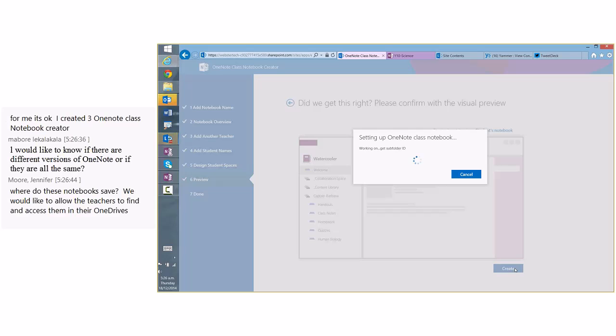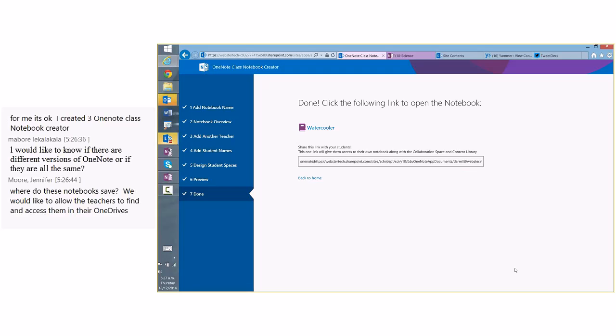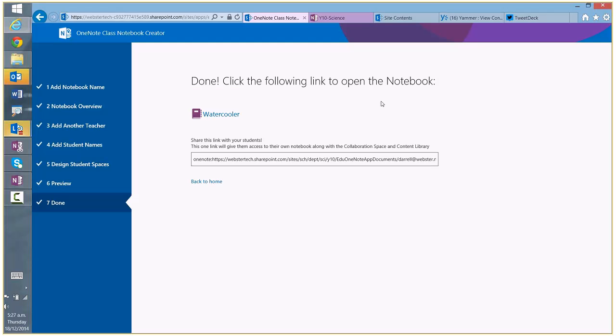So we see now a preview of some of the things that are going on with the class notebook creator. For a little bit more technical detail, a OneNote file, if you do not know, is really just a collection of folders and .one files. So while we see a nice pretty OneNote icon on the outside, within the notebook itself are folders and files, in effect, I guess like having a Word document within a Word document.